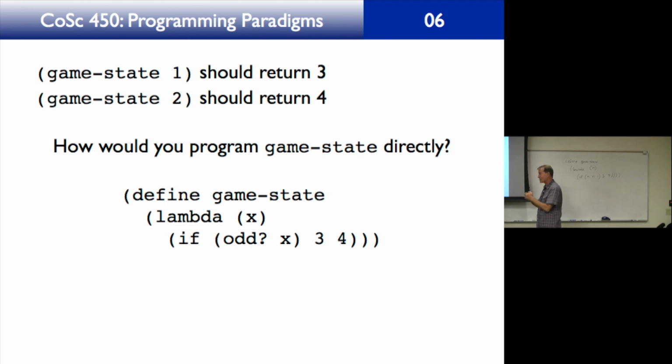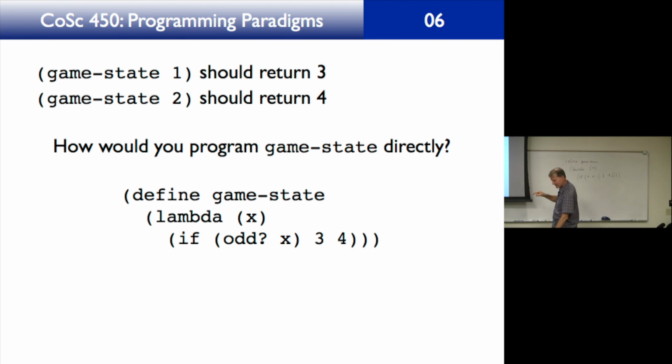But it should be fairly straightforward, because what does game state return? What does make game state return? It returns a game state. In this particular example, what's it going to return? But what is the game state in this implementation? No. It's going to return a function. It's going to return this function. Yeah. Are you guys with me on this? Okay. So here's how we would program it up in this particular example.